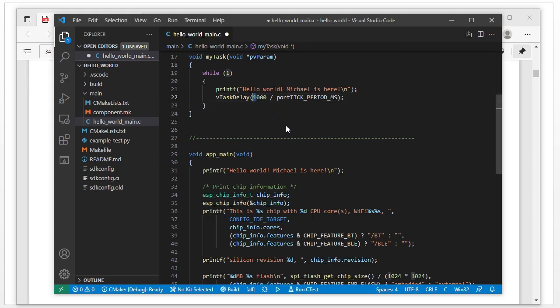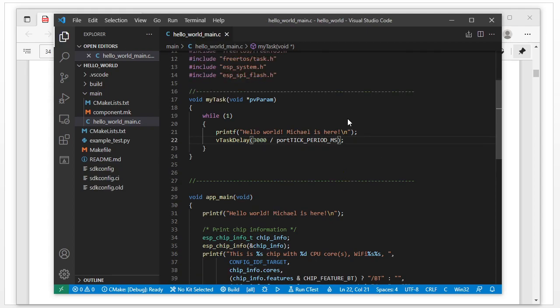We delay for 3 seconds. Okay, so this is one task. Inside this task, it will print out some information like this: Hello world, Michael is here. And then delay 3 seconds. Continuously doing the printing. Okay, so this is our task.